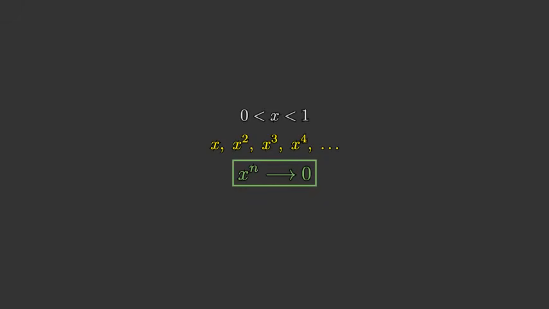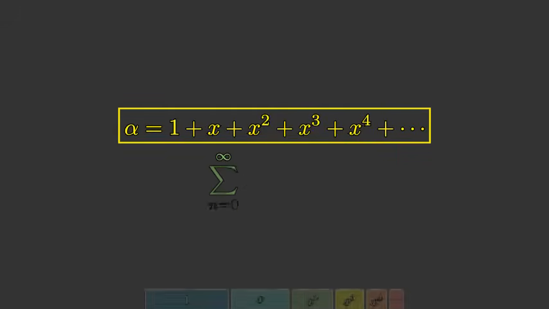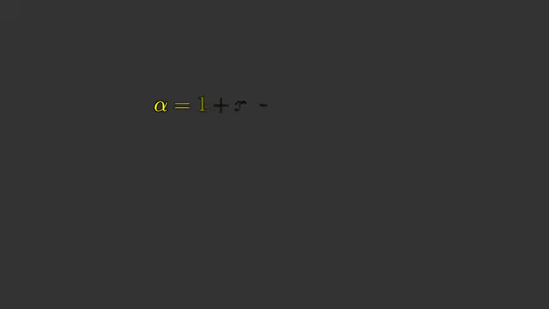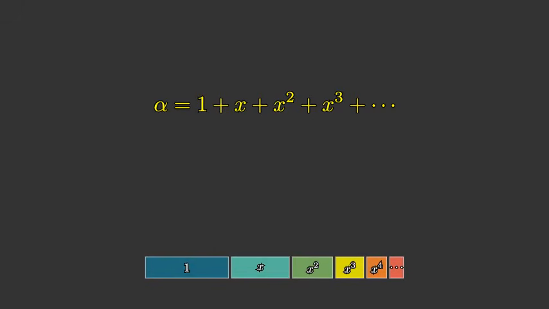Alpha equals 1 plus x plus x squared plus x cubed plus x to the fourth, and so on. This is the same expansion factor, now seen as a sum of smaller and smaller effects. Now we make the bridge from the expansion of alpha to Taylor series. The important pattern is this. A quantity can be written as powers of x. 1, x, x squared, x cubed, and so on.